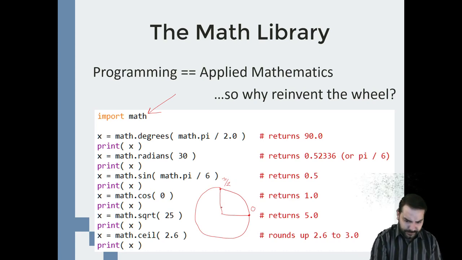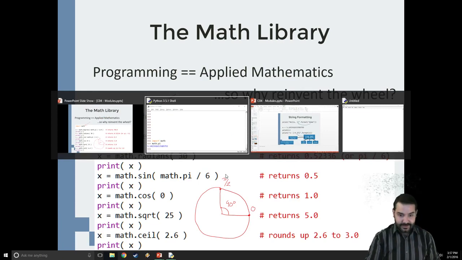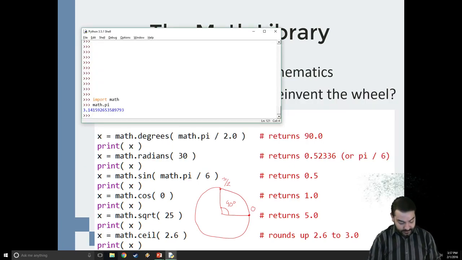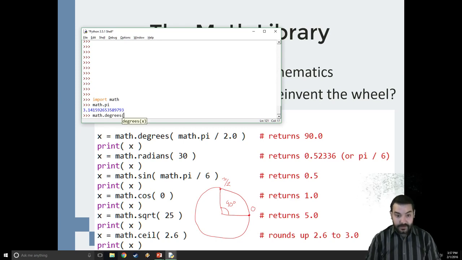If we look at my poorly made circle, that's about 90 degrees, right? I want to see that. I want to actually take that equation, so I can go math.degrees, and it's going to say, 'All right, I'm expecting something from you,' and I'm going to type in math.pi divided by 2.